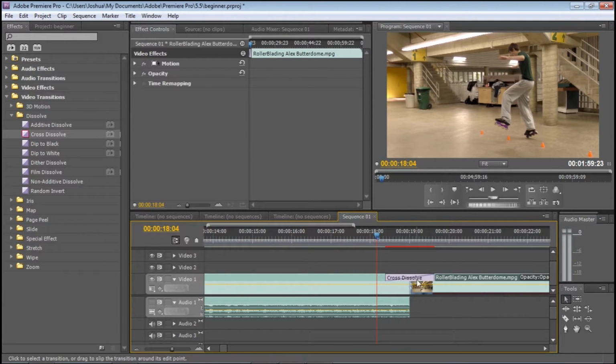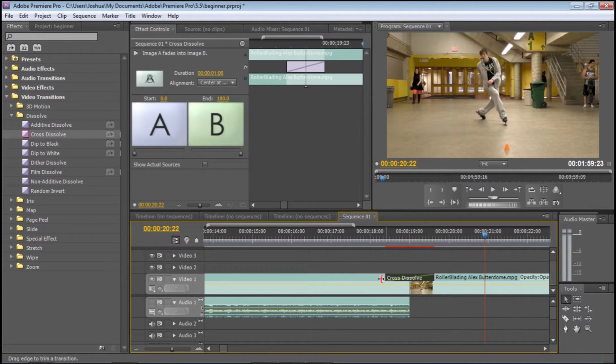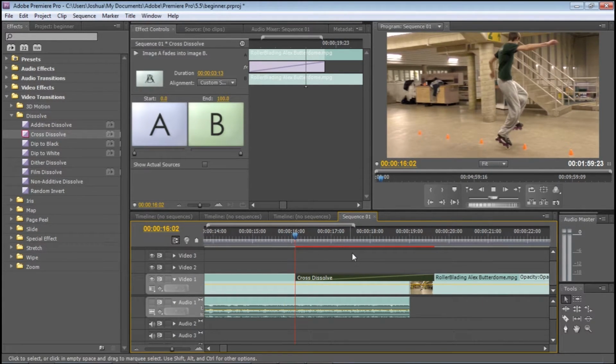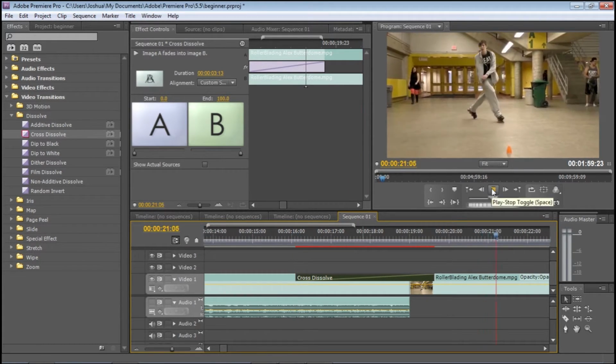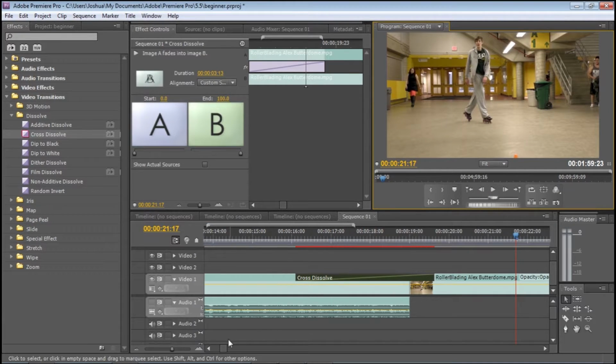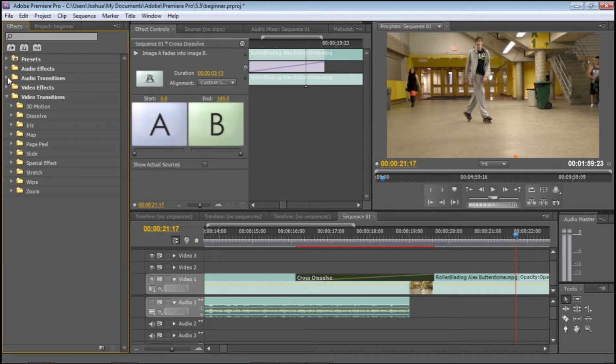So you'll see the transition has appeared between these two clips, at the end of this clip and the beginning of this clip. Let's play this just to see what this looks like. Yeah, we can see that little ghostly image fade dissolving there. You can make it longer to begin earlier in the clip. So if we click this, you can see it slowly appearing, which is kind of cool. Okay, that's how you add a transition. You can also do that for audio transitions, which is quite useful if you want to be doing that kind of stuff.